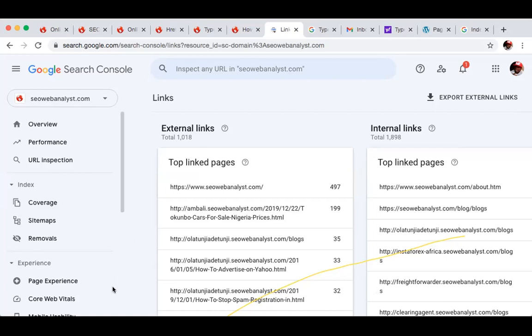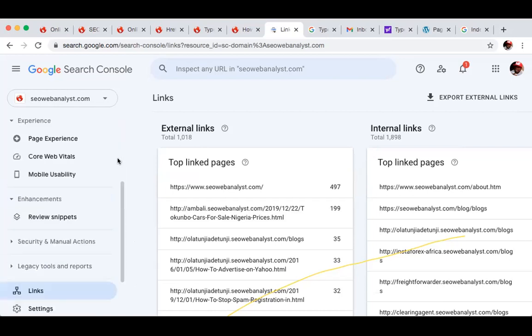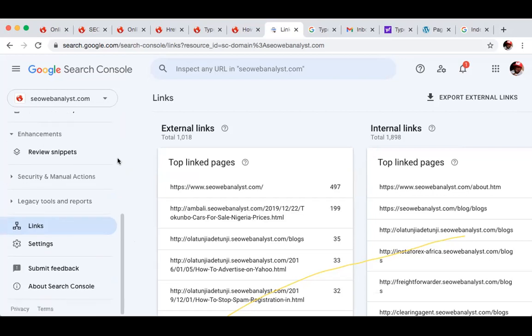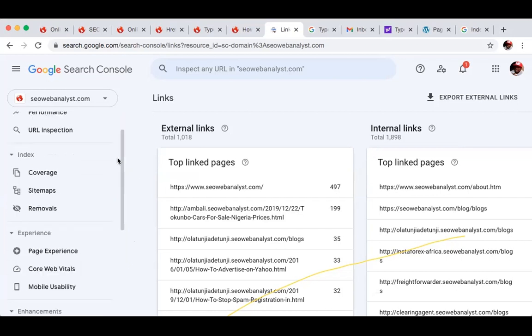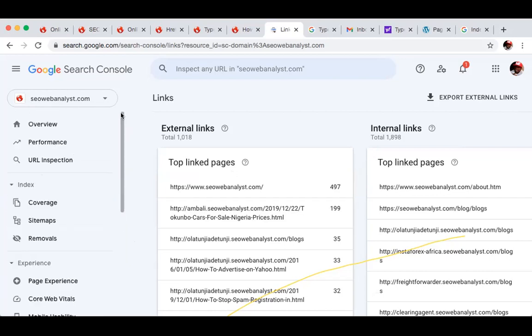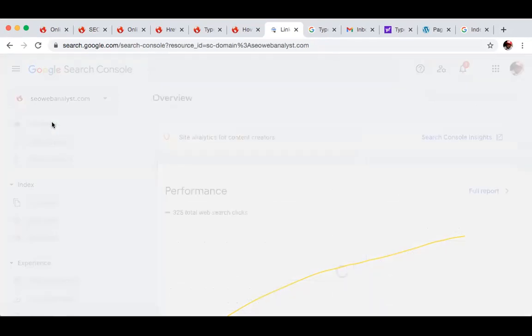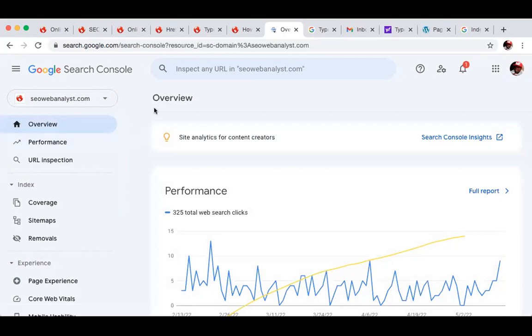So I don't know if you have any questions. My question so far: you made mention of Webmaster Tools earlier, and this is it? Everything about Search Console is what you call Webmaster Tools. Google calls it Search Console, while Bing and Yandex call it Webmaster.